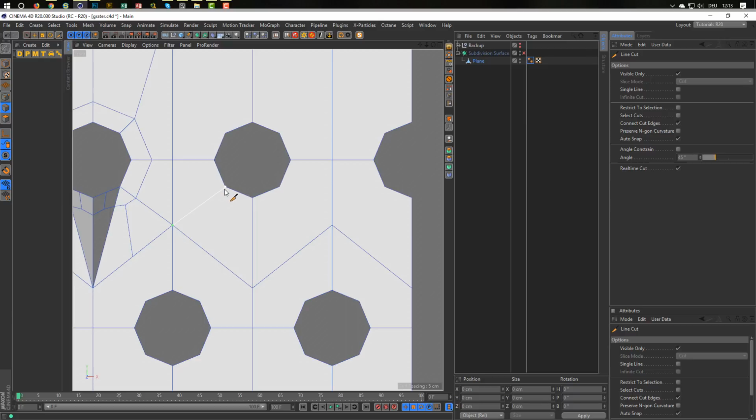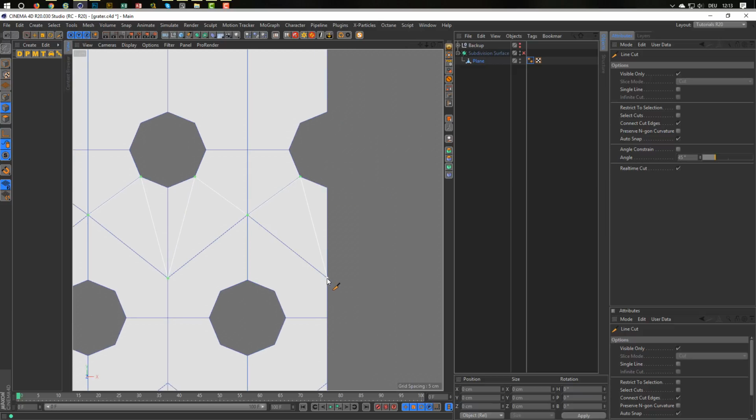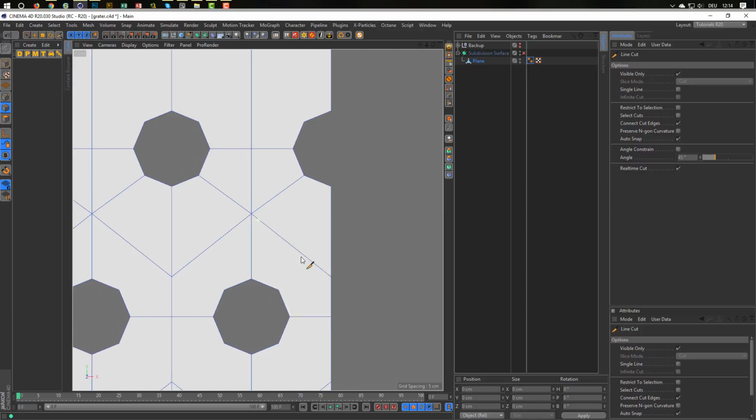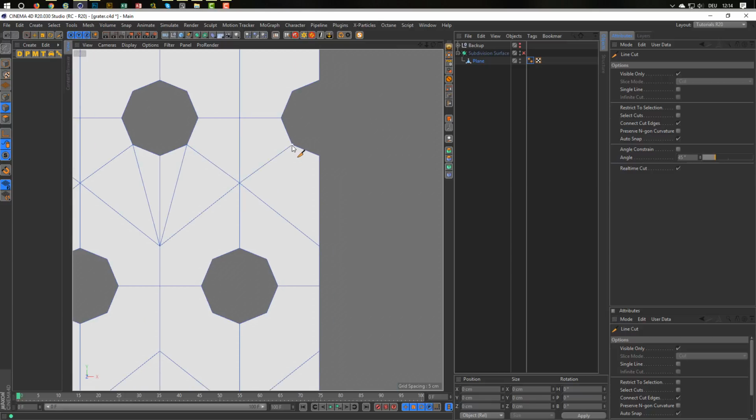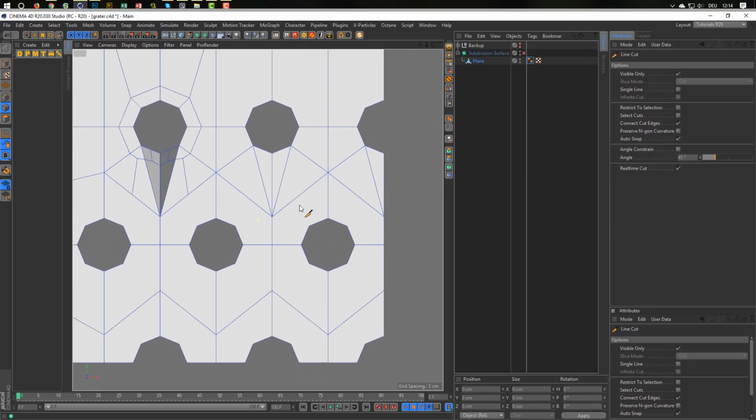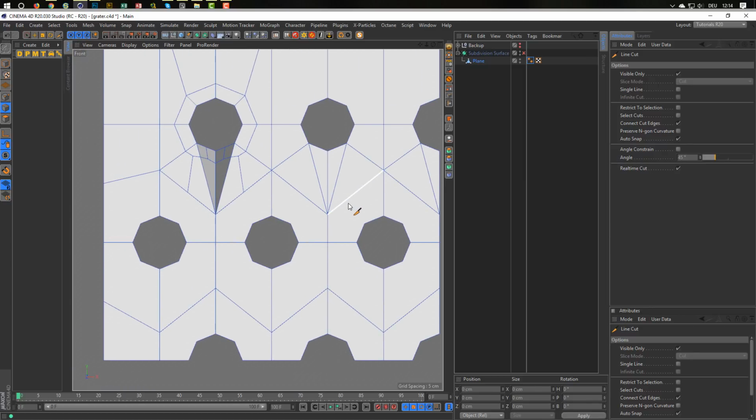So cut from here to here, to here, here, to here, to here, and to here. Sometimes it does not take the cut. I don't know why, but okay. Just triangles. Same I do here.